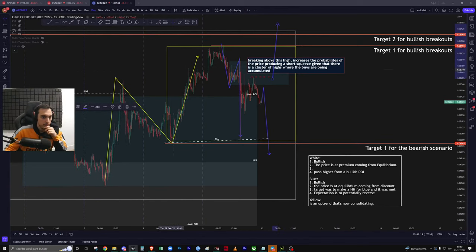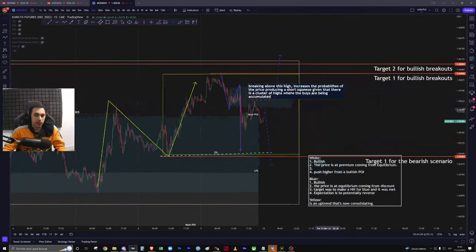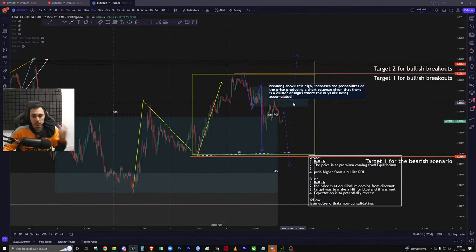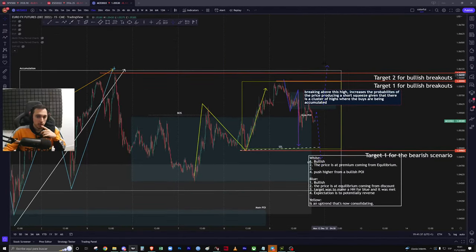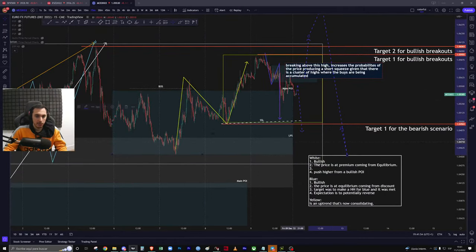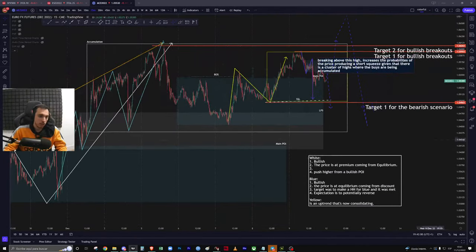Okay, so now give me a moment to make this prettier. There we go. Remember we had the scenario where, if price goes higher first, then it's likely going to end up being just an inducement because we are coming from equal lows. So they have the illusion of support and then the false break of market structure. So right after breaking this high, I will be willing to look for shorts again, to go underneath these lows potentially, and even lower, because if this ends up being a distribution, then the target is not going to be the lows of that distribution. No, the target is going to be much lower.